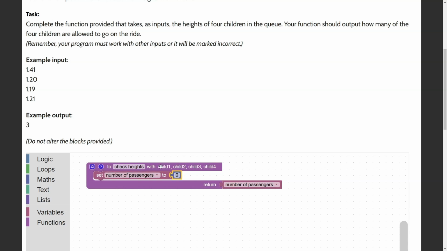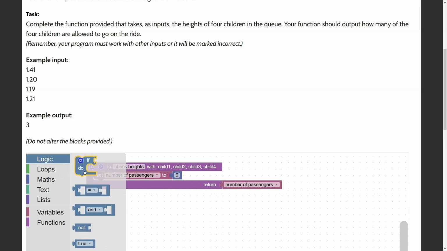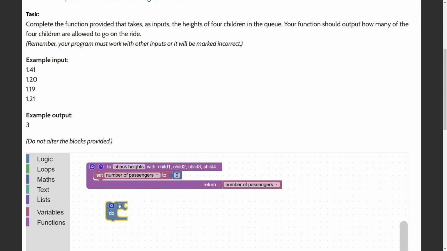Then I need to check them one by one to see whether they are allowed on the ride or not. So if they are at least 1.2 meters, I increase this count by 1. Because I need the if.